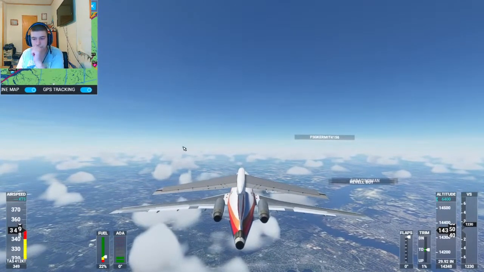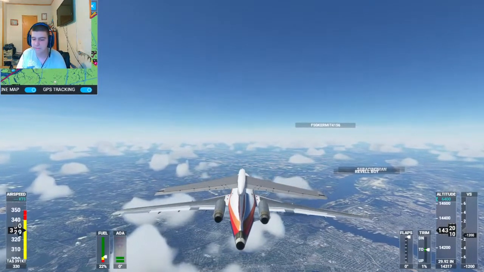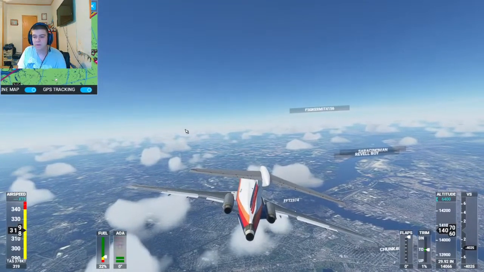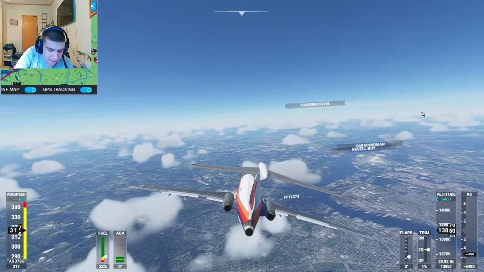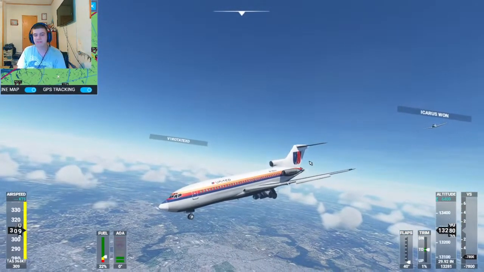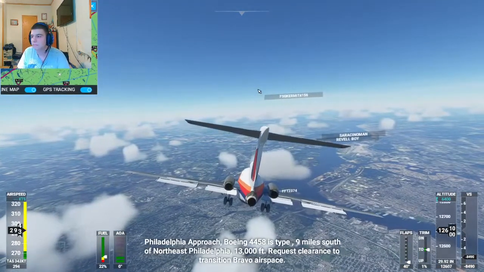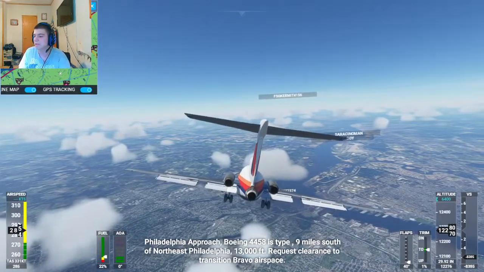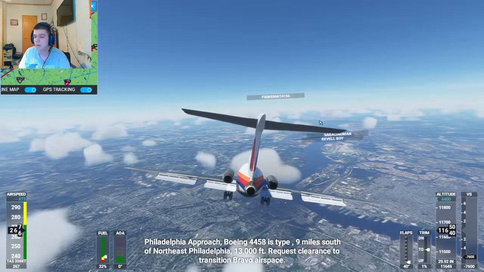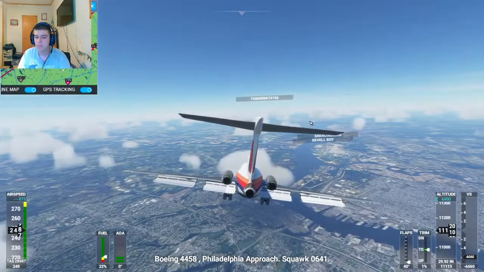I have the flight model mod, and I don't notice any difference so far. I'm in an F-15, or F-35. Chunk is in an F-35, he always is. I see Philly Airport down there. I'm going to do something idiotic: take my gear out and flaps down at full speed. It's going to be a steep descent. One difference I see is the texture resolution is a little bit better. You should also see a small change in the cockpit color. Oh yeah, there is a bit of a change.